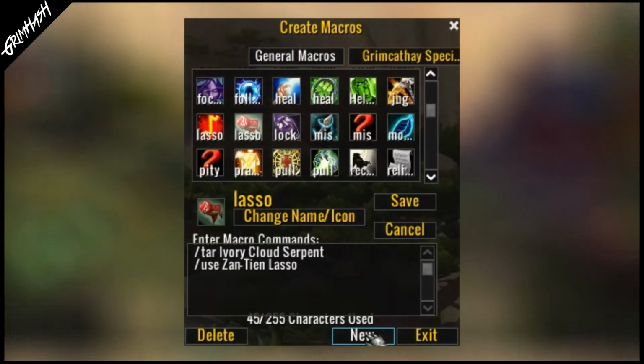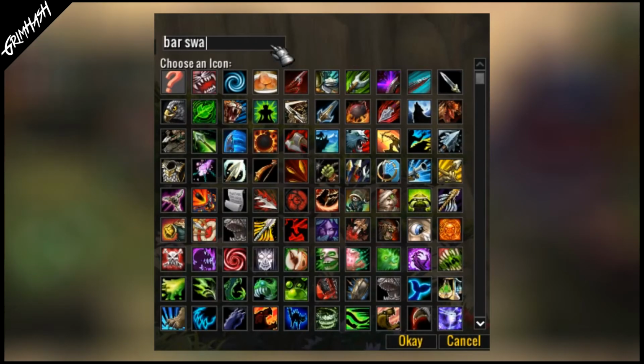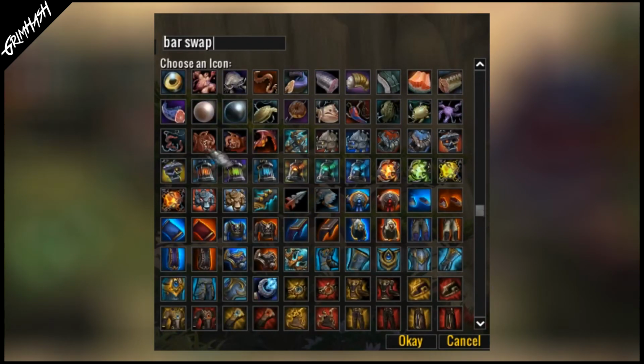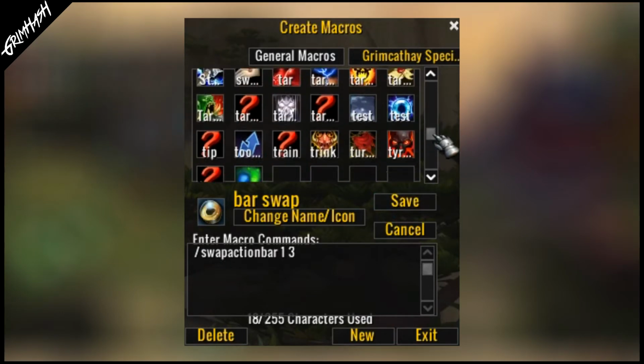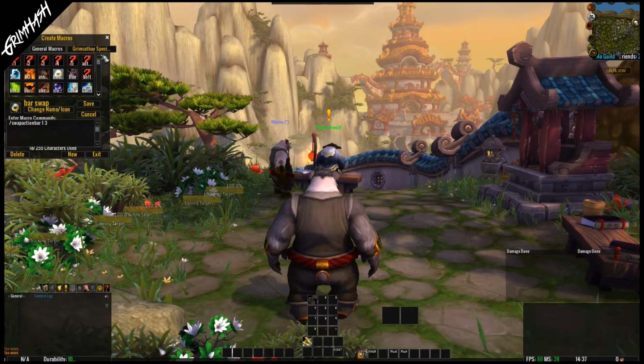So let's go and create this macro for ourselves. In the general tab within macros, we want to click new. Call the macro whatever you want, so you know what it's going to be. Pick a suitable image that encapsulates whatever you want. Now you'll be able to add the macro itself, and that is /swapactionbar. And in my case, 1 3, but you can pick what you want, and then save it. Now, all you need to do is simply drag that button image down to your bars, and you are done.